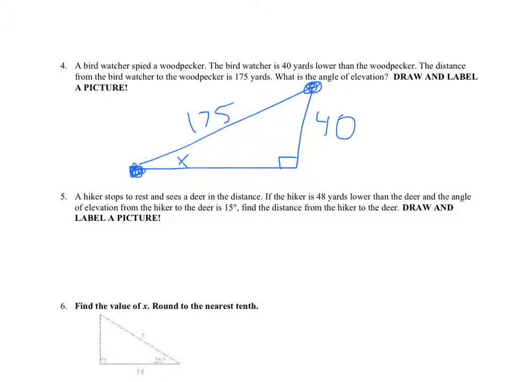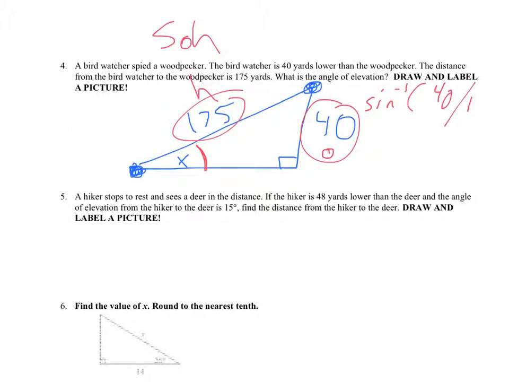Now what parts do we have in relationship to this angle? Well, this is going to be the hypotenuse. 40 is opposite. That's going to be sine ratio. So we're going to do the sine inverse, which you hit second on your calculator, hit second sine, then put the sine ratio in, which would be opposite over hypotenuse. And when you do that, it will give you the angle measure. Round to the nearest degree, x equals 13 degrees.